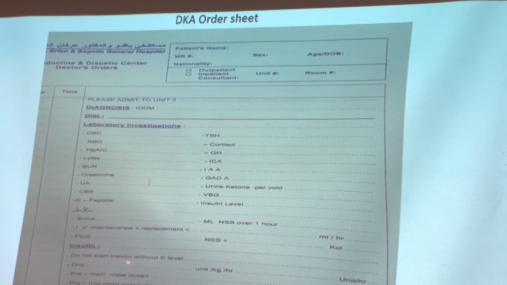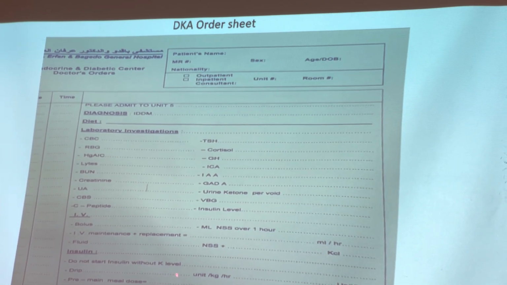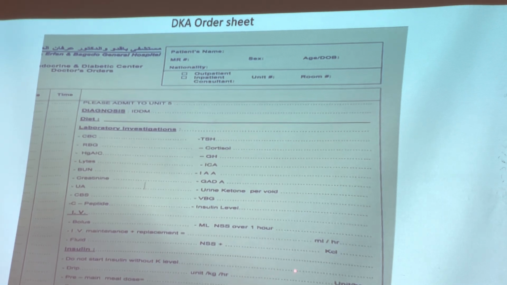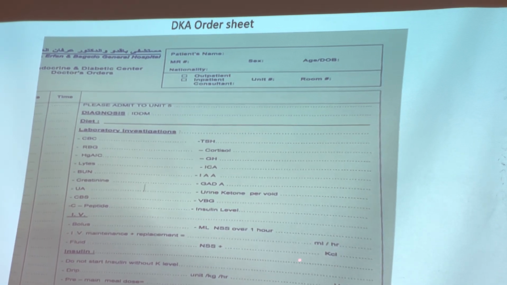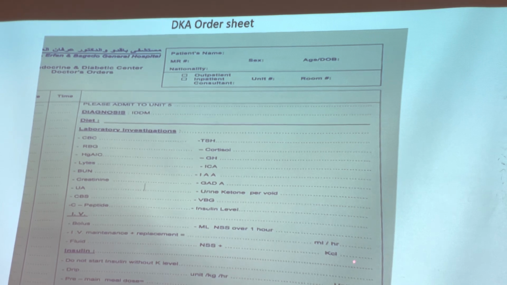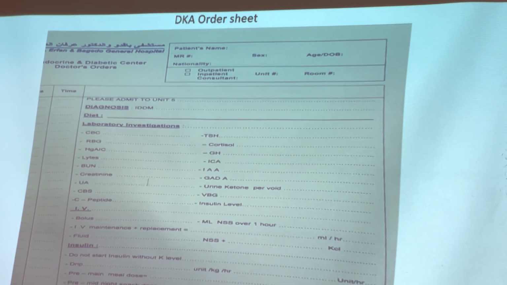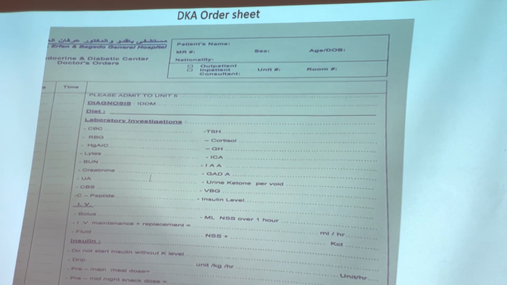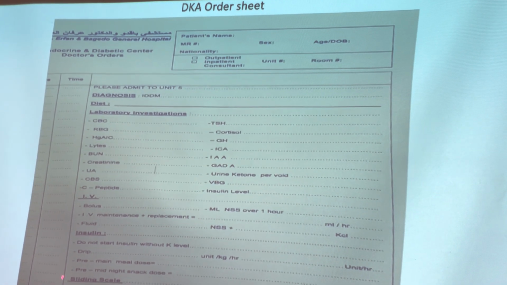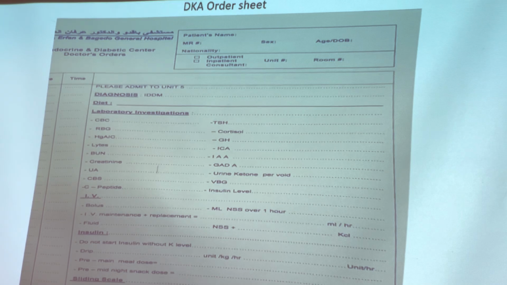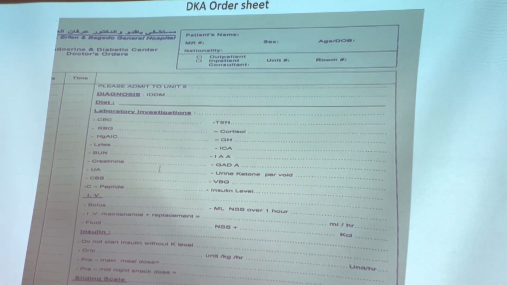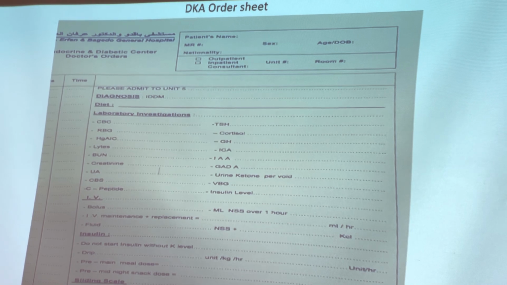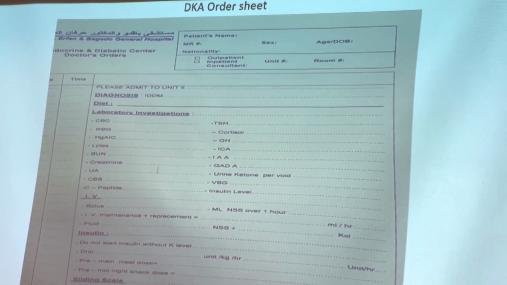Okay? The rate here for the IV insulin will be 0.1 unit per kg per hour, and here will be the total rate for the patient according to his weight. Like if the patient weight is 50, 0.1 times 50, so it will be 5 units. Okay? Here, the sub-Q insulin. In DKA, you will not find the sub-Q insulin because it's misleading for some of the nurses. So I'm not writing the sub-Q insulin. If the patient is DKA, we will delay it until the patient is off of DKA.